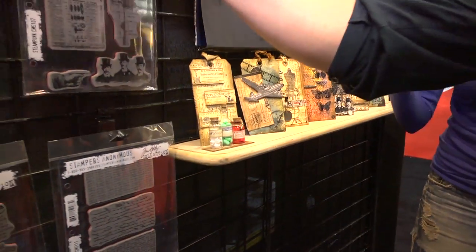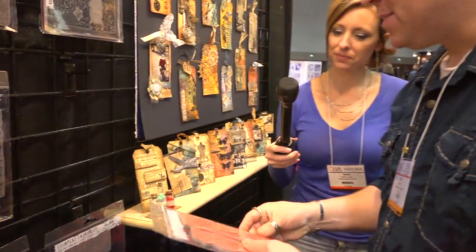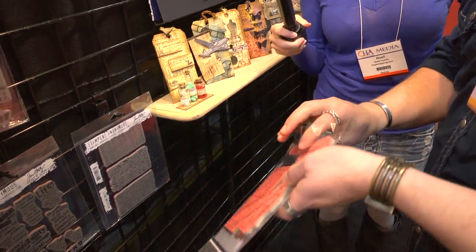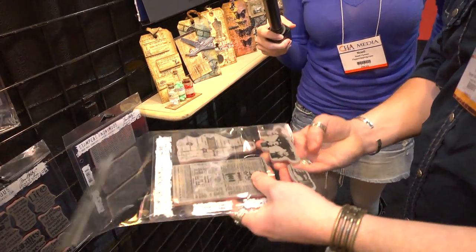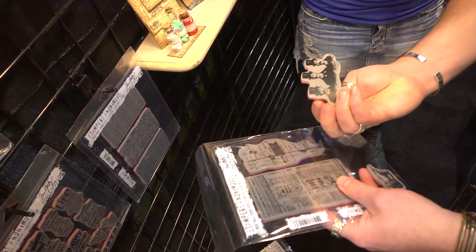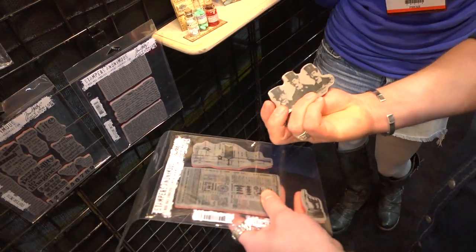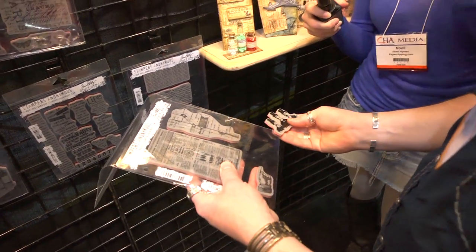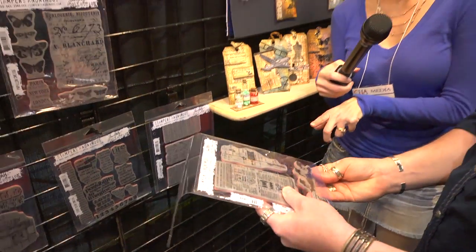So here's the whole idea about the index cling. I'll just take this off their shelf for a minute. But this is really great for even beginner stampers or advanced stampers, but now the design is actually on the stamp. Whereas before, when you peel it off, you just have that gray cushion and you kind of don't know where you're going with it. So you've got the benefit of an acrylic stamp, but the rubber. So we're going to get better detail. You've got that deeply etched stamp. Best of both worlds. That's right.